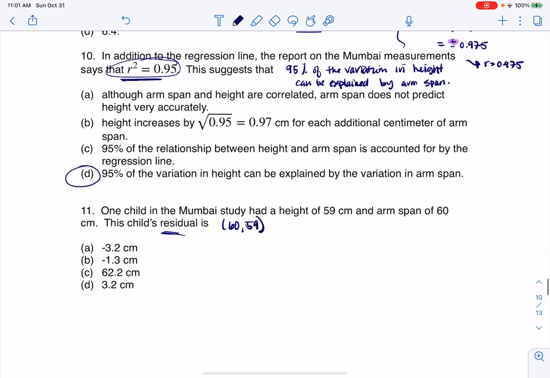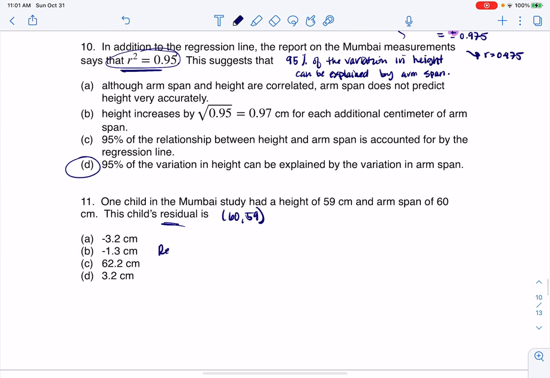I want the residual. So let's start to talk about a residual. A residual is the actual height minus the predicted height. And I'm going to put this here. Our actual height, we found it right here. We said it was 59. If we could find the predicted height, we can calculate this residual.